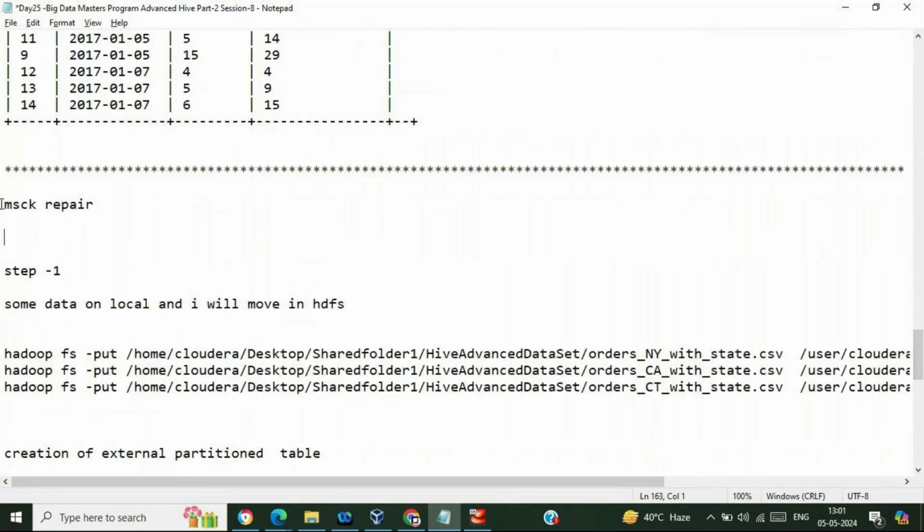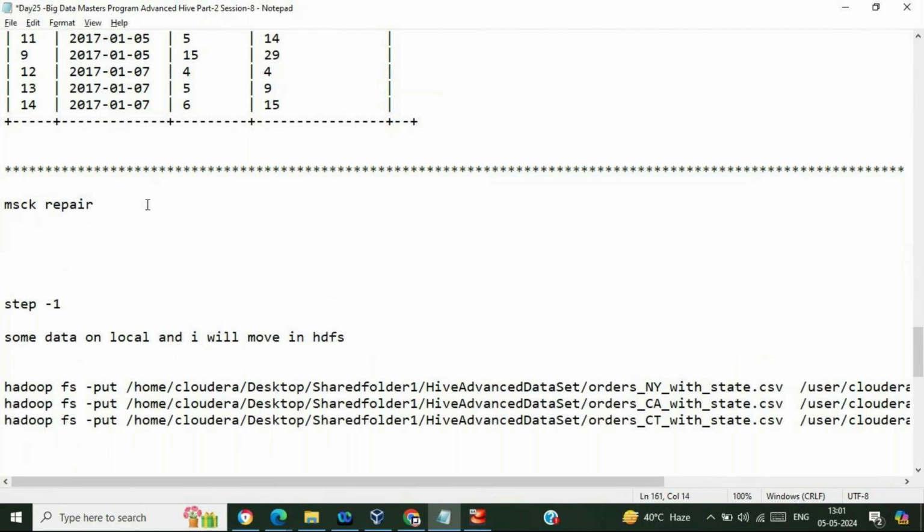So the MSCK repair key, MSCK repair, is a very important concept from an interview perspective.